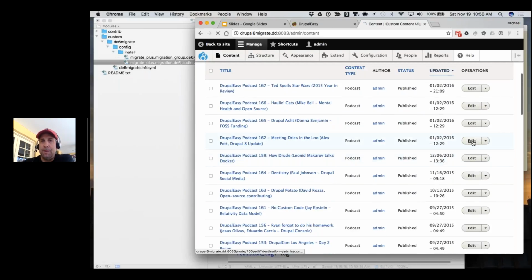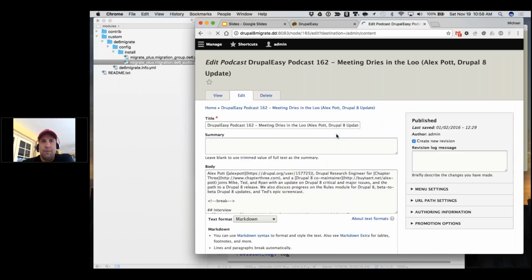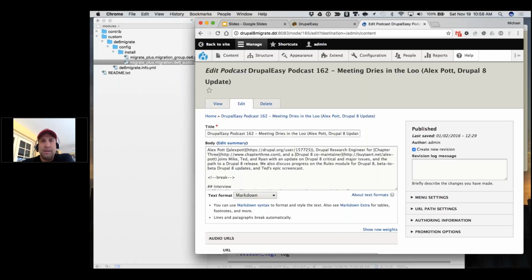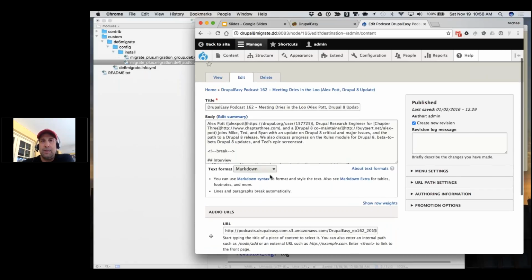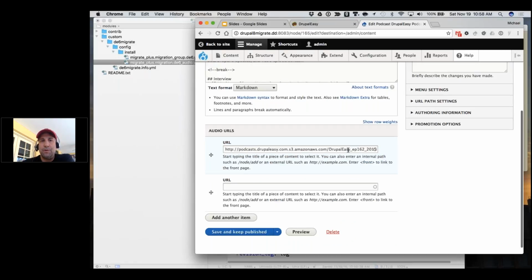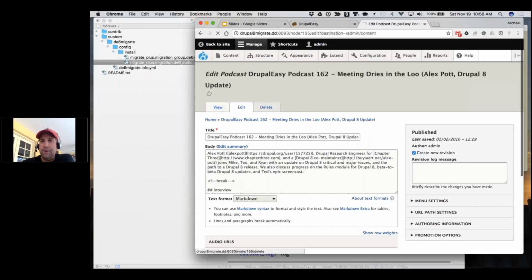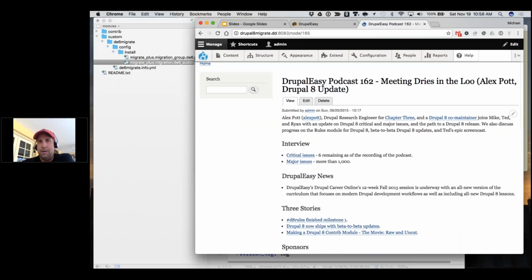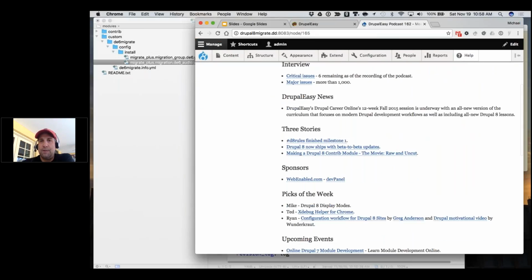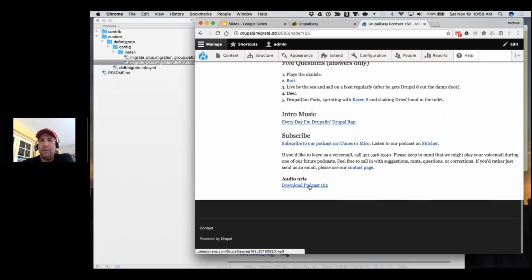If we edit any one of them, we see our title, our body is there, our text format is correct, our URLs came through just fine. And if we view it, it's laid out according to the way that we have the markdown text in there, and we have a URL that is actually pointing to an MP3 correctly.